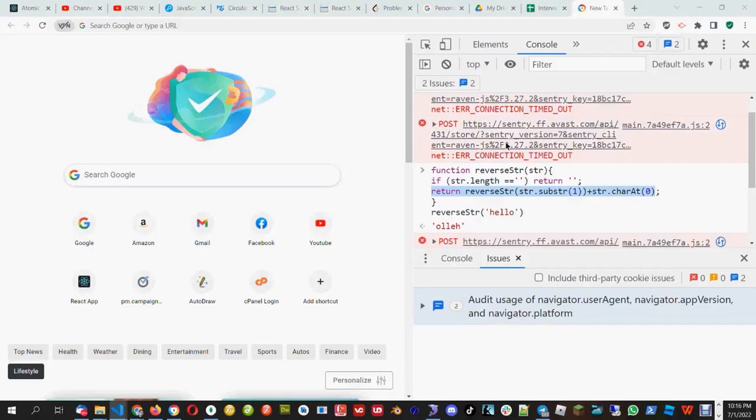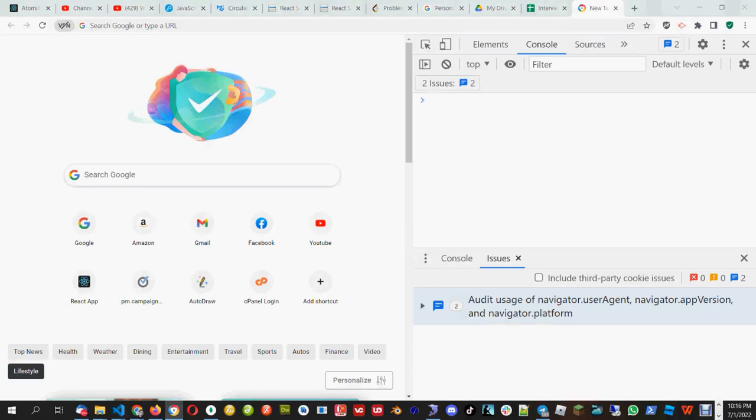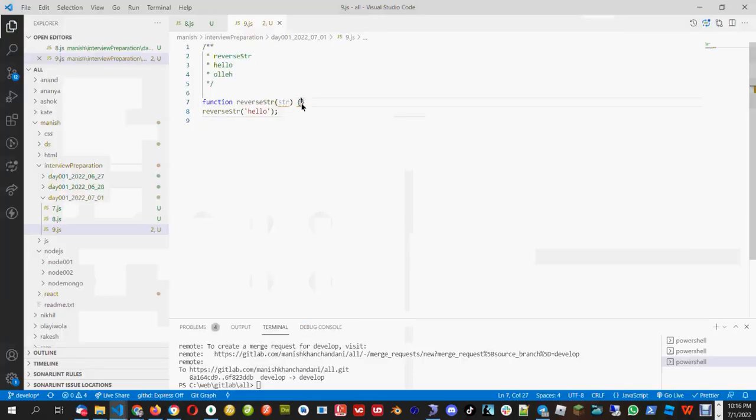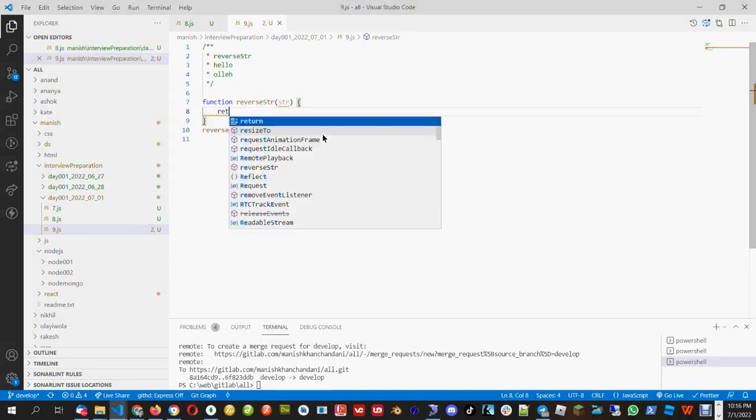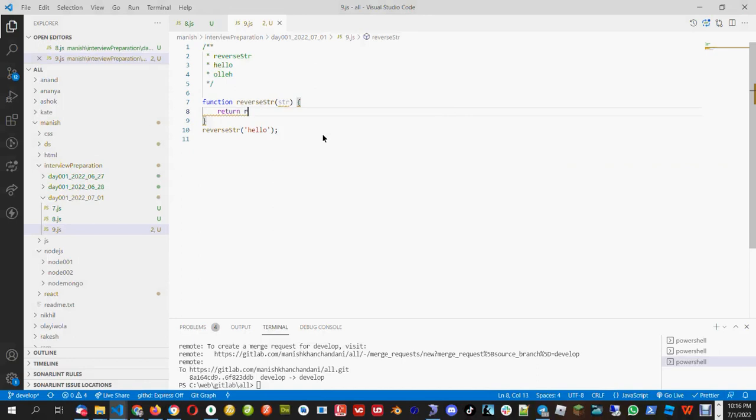Okay, so now I'll give you my solution, and then I'll give you a few homework problems. So tomorrow we will be done with the recursive problems. Here, first I will return what is to be returned. So I will call the reverse string. OLE has written substring, but we can also use string dot slice and pass 1. When I pass 1, it will take from the second element till the end, and substring also does the same thing that OLE has done.